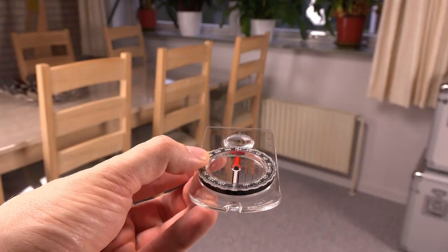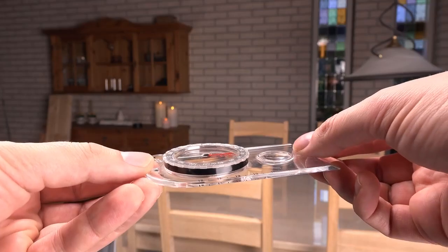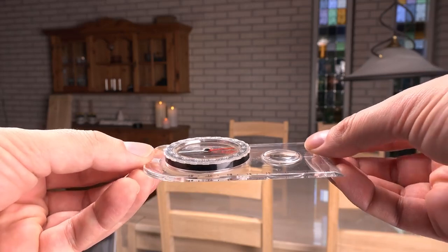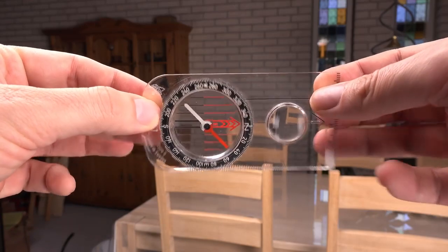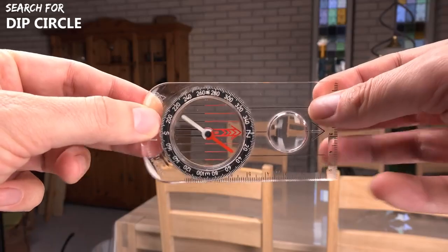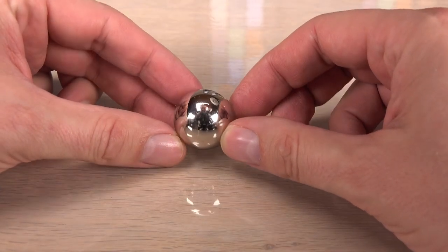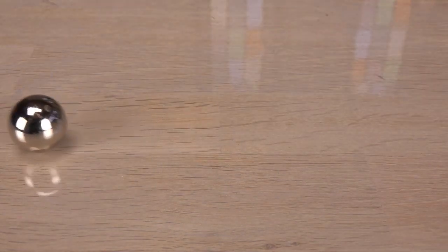The compass isn't telling the whole truth about the direction of the magnetic field. The compass is balanced in a way that makes it useful for horizontal navigation. If we want to know more about the vertical direction of the magnetic fields, we need something meant for it. Such a vertical compass is known as a dip circle. I don't own one, but I believe a sphere magnet can be used as one too. Let me first mark the poles of this 20mm sphere magnet.